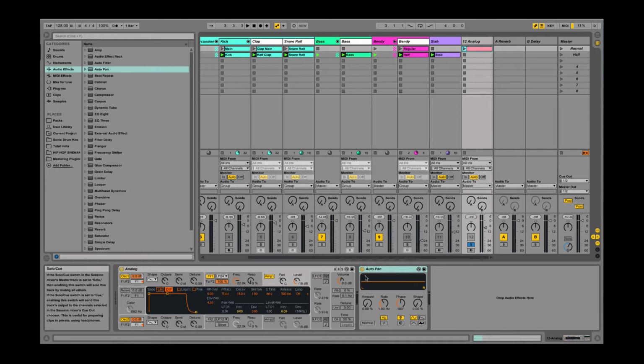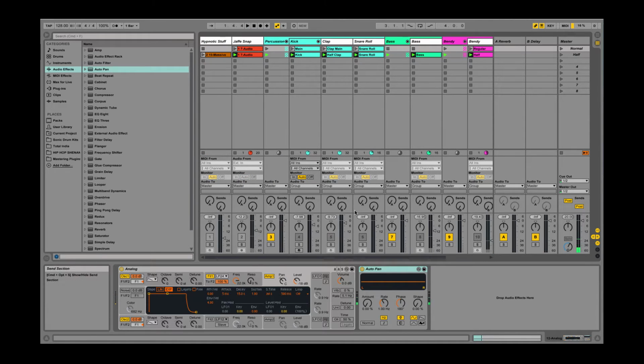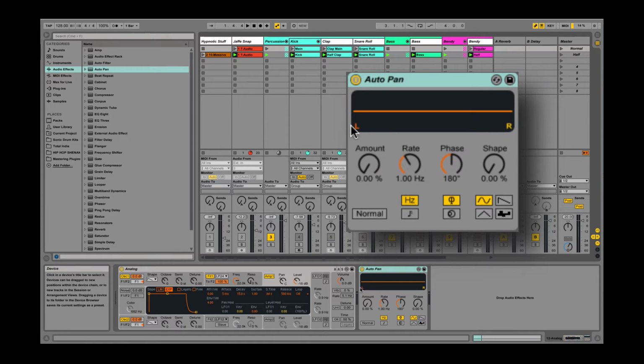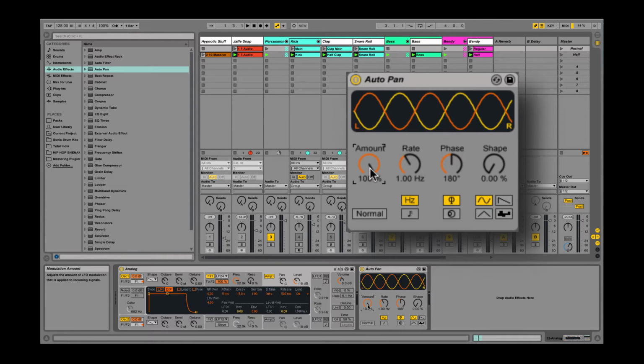So just to hear it with the auto pan off, there we go. It's just a straight saw wave, and that's all you hear. The first thing on the auto pan is the amount, which is basically the dry/wet setting. At 0, you're just going to hear the sound normally, and all the way up at 100, you're only going to hear the affected signal, the panning signal, and 50% is half dry and half wet. It's more subtle, and anything in between is a variation between 0 and 100. So that's it for that setting.